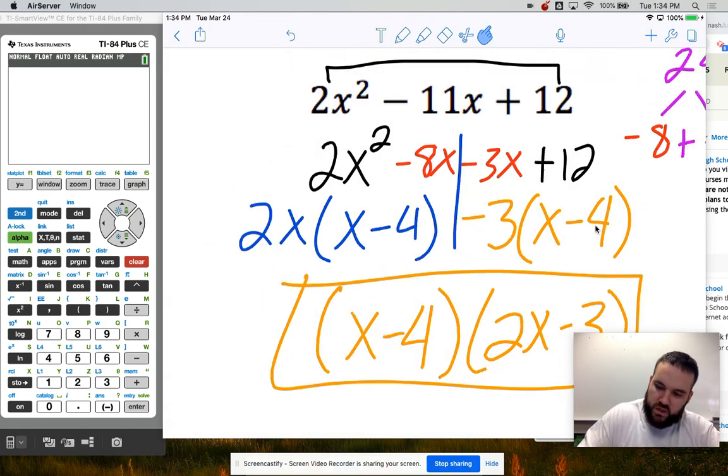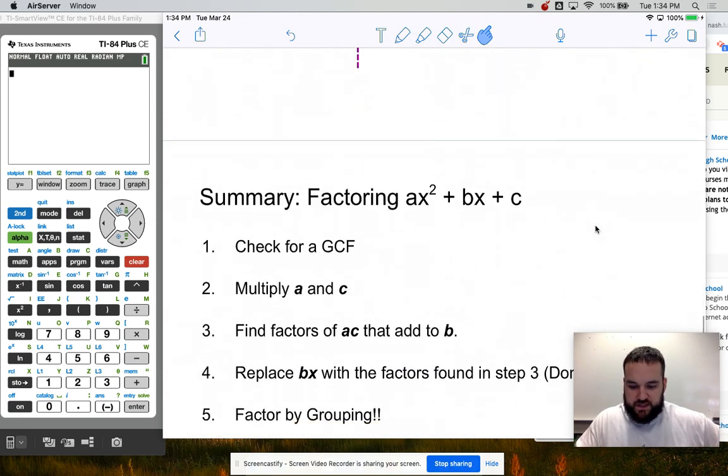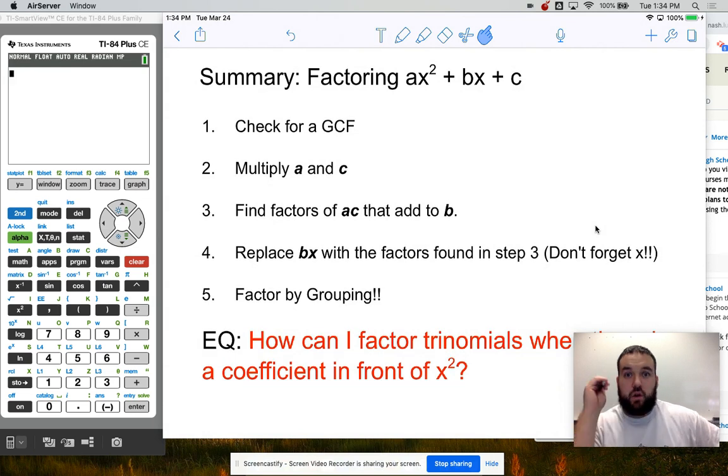Okay. So factoring, again, call it the AC method, but really it comes down to this: always check for a GCF first. Just because there's a number in front of x squared doesn't mean you have to do this, and that's what we'll do in the next video. We'll look at the difference between them. But if there is no GCF and there's still a number in front of x squared, then you're going to follow these steps to factor.